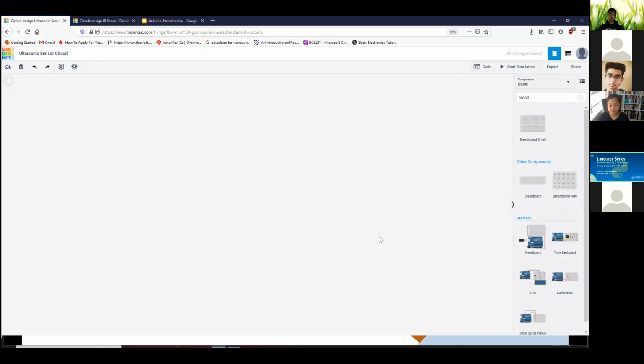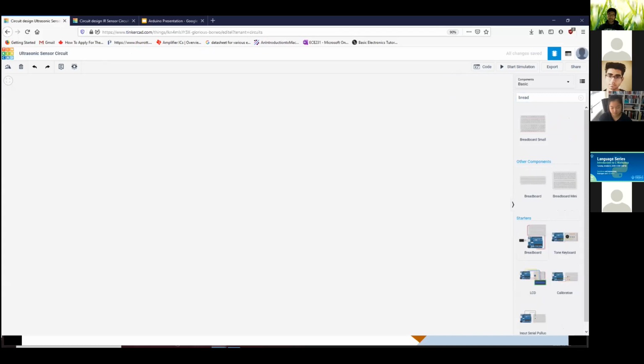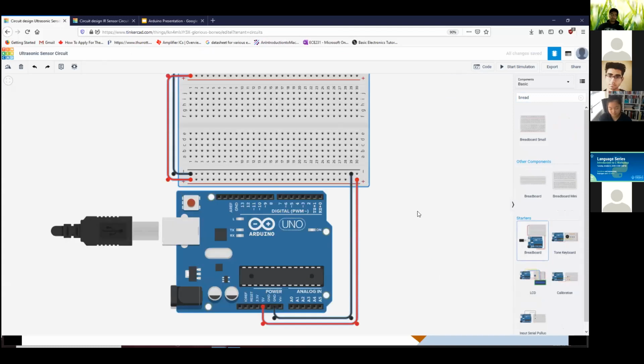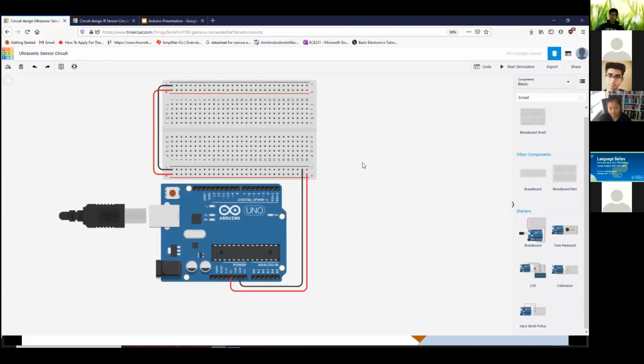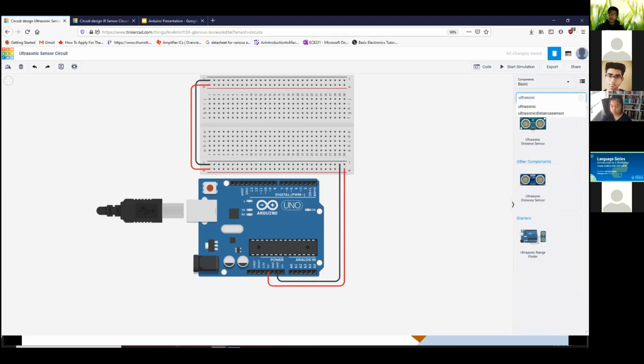Feel free to name your circuit whatever you'd like. As you've seen before, we could start off and drag and drop a breadboard, but because we're engineers and we like to be efficient, we'll have something pre-built for us. Now, in the style that Kushagra has shown us before, we'd like to connect all of our feedback back to one of the rails, to and from the rails, as they are our power supply. In this case, our 5 volts will be supplied on the positive rail, and the ground, 0 volts, will lead to our negative rail. The first thing we're going to need is obviously the ultrasonic sensor. I'll put that right here.